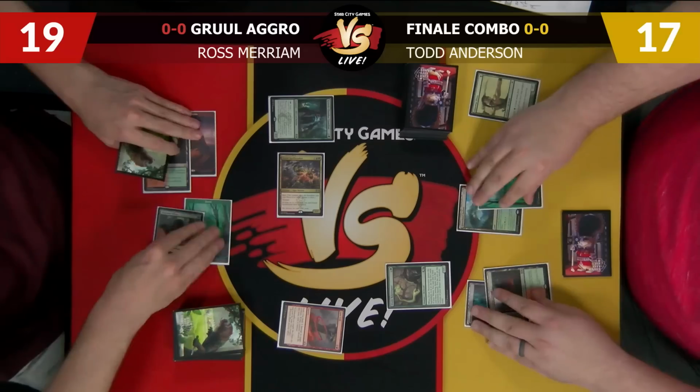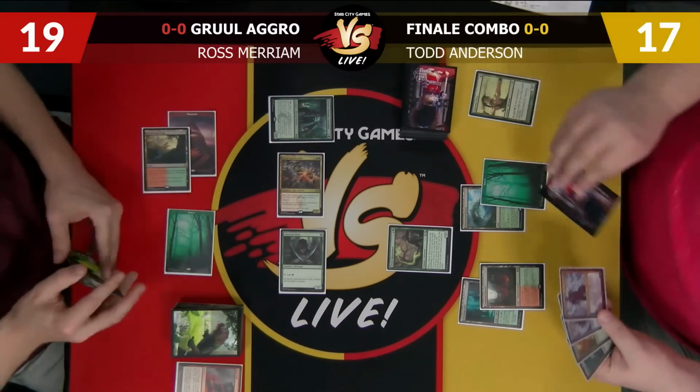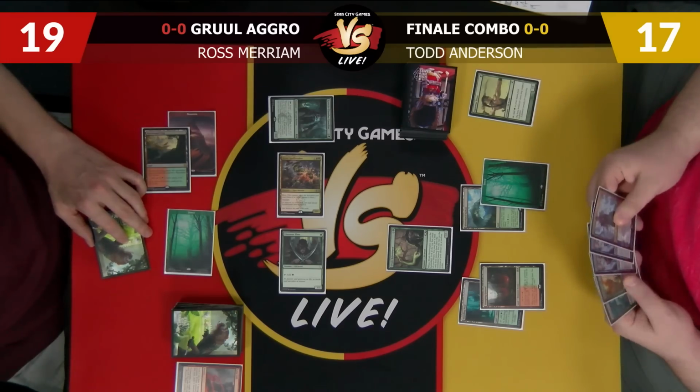Right. Love how Ross's hand went from unplayable to just the stone nuts. Yeah, because I had a forest. Okay. So you're at 14?